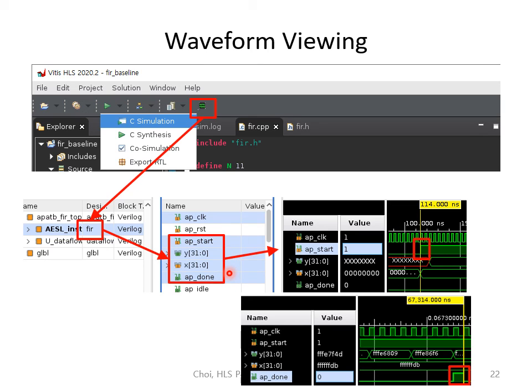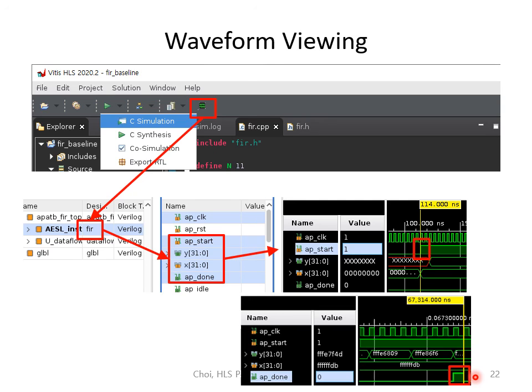AP start going to 1 is the cycle when the kernel starts execution, and AP done being asserted is the cycle when the kernel ends execution. There are 600 calls of the FIR function, so AP done should pop up 600 times.